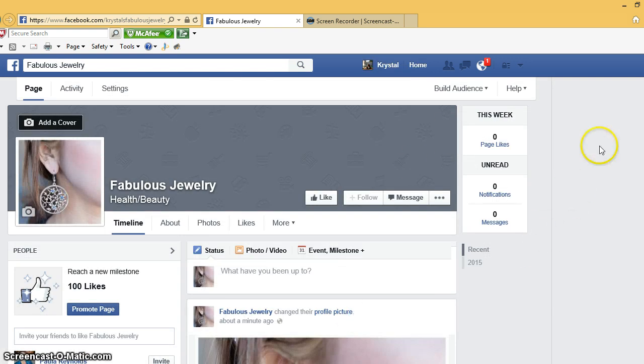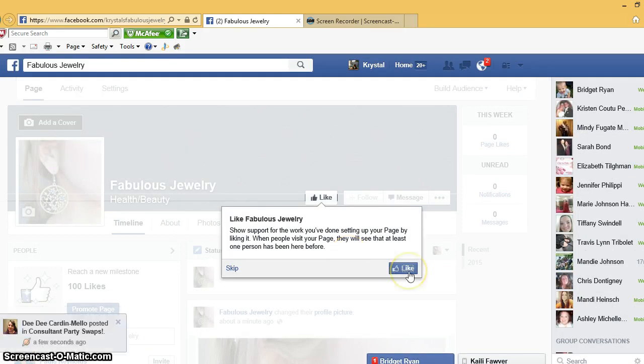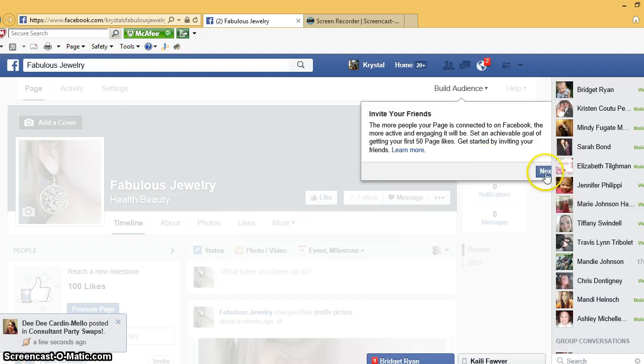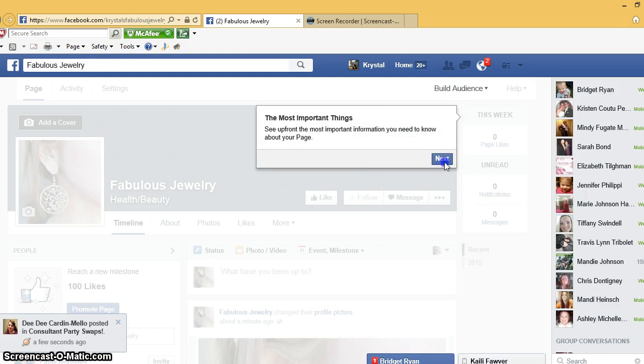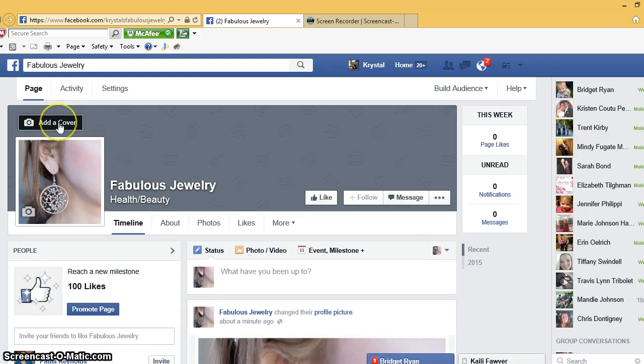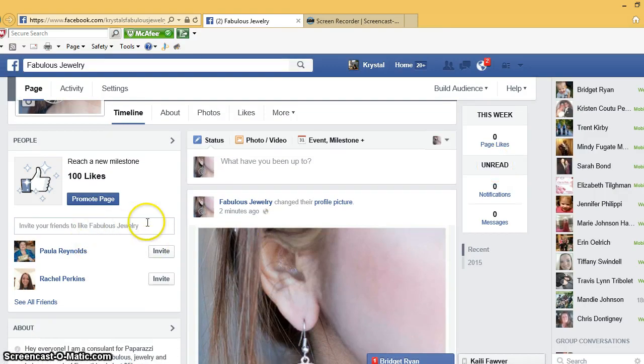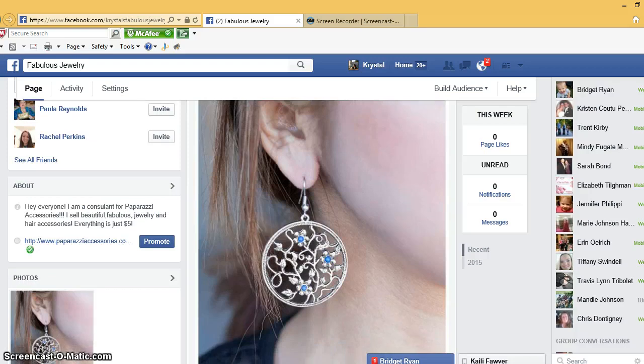Now my page has the main setup. What you're going to want to do when you get this far is go through this walkthrough of everything. I recommend if you've never had a business page, go through all the steps it's asking you to. You're gonna want to add a banner right here — go to 'Add a Cover' and that will go right there. Then come down here and invite your friends to like your page by clicking 'See All Friends' and selecting 'Invite.' You can see this is where your About section shows up, along with the website, which is really handy for people to see.